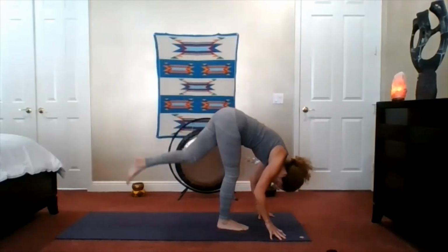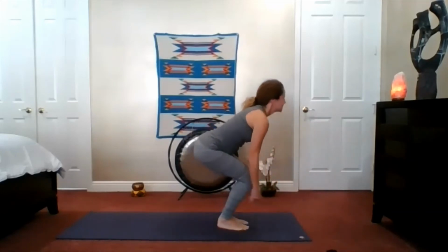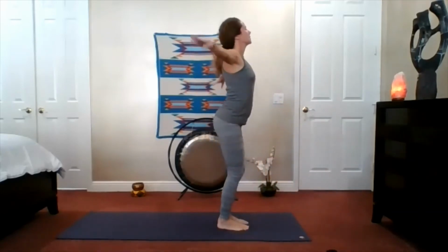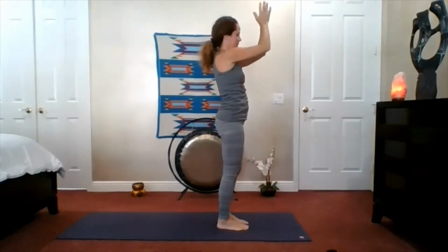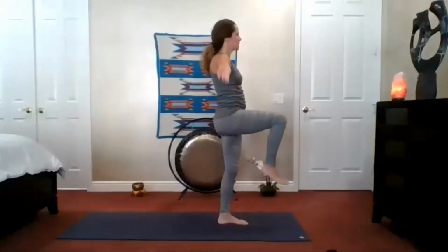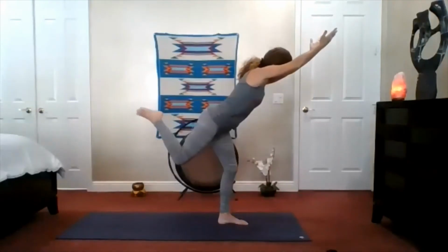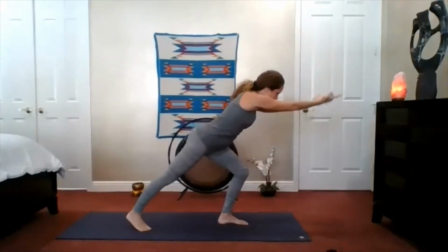Bring the left foot to meet the right. Root to rise. Good. So we'll do that one more time on each side. Rise, right knee up, right leg back. Warrior one.